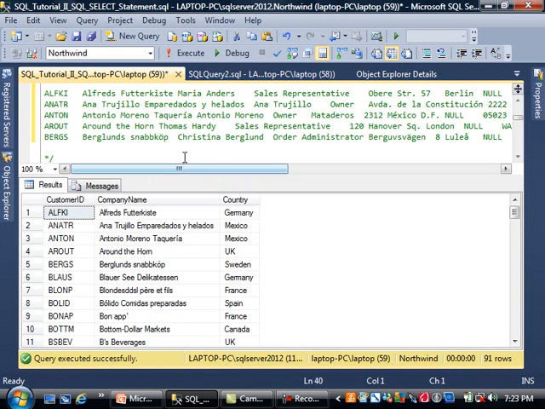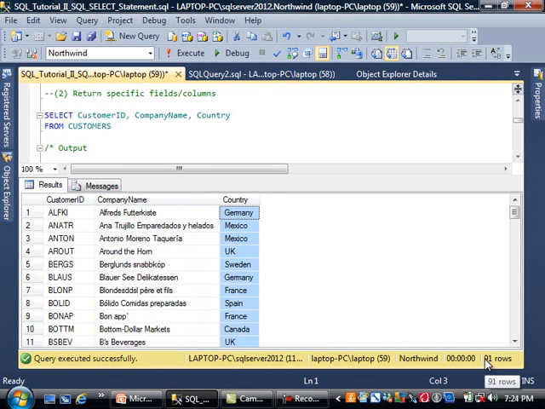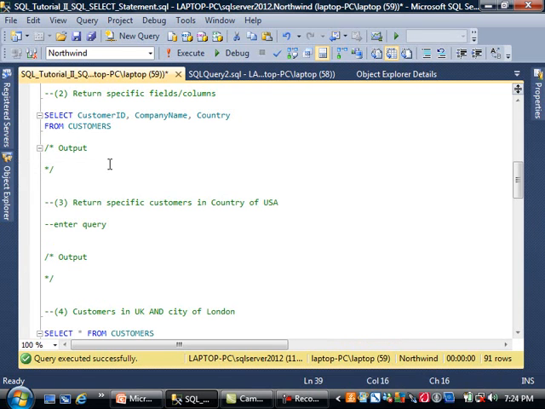Now when I did run this, you'll notice that I selected only these 3 fields. Okay, and now SQL is just returning those 3 columns that we selected. We still have the same number of rows, so you'll see we do have 91 rows. Let me just do this again. I'm going to copy these 5 rows.